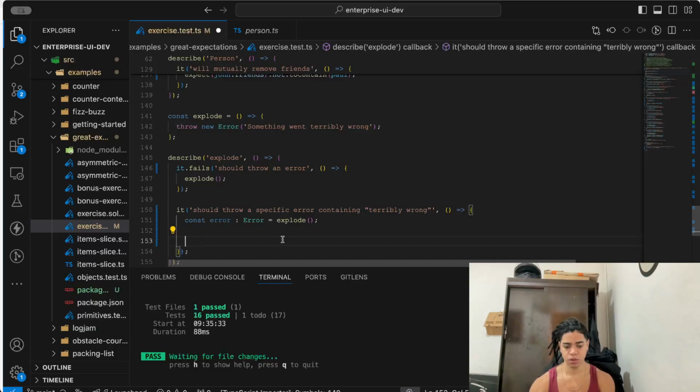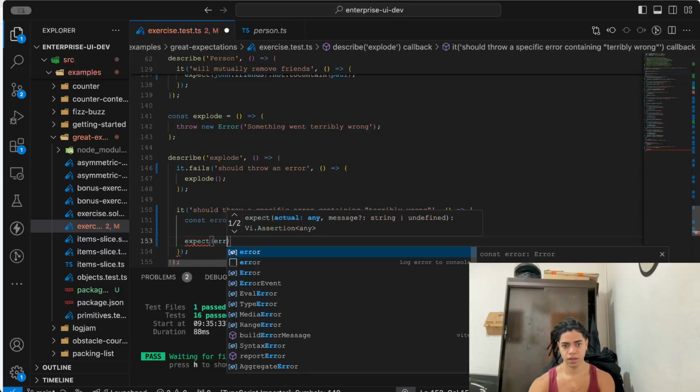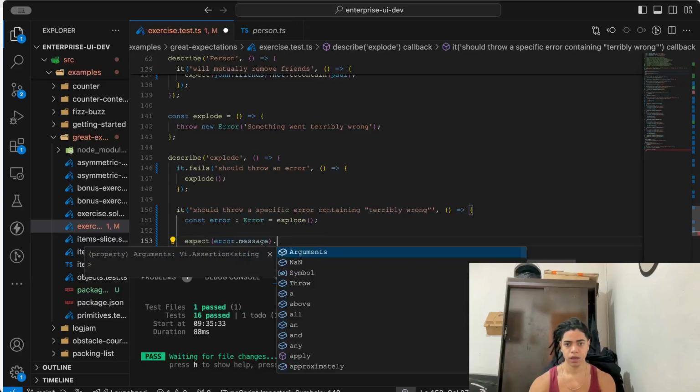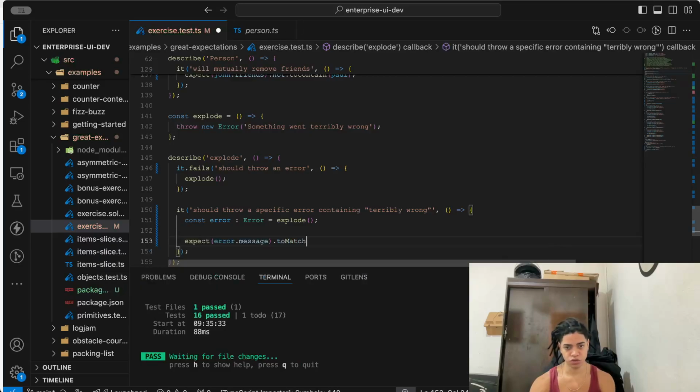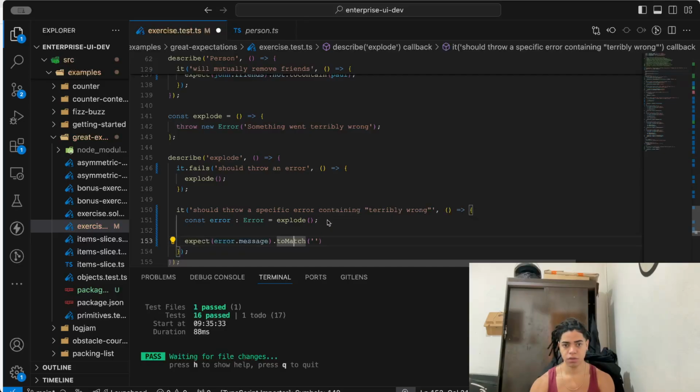Then what we're going to do is expect that this error dot message to match, because I want to check if a string there contains terribly wrong.